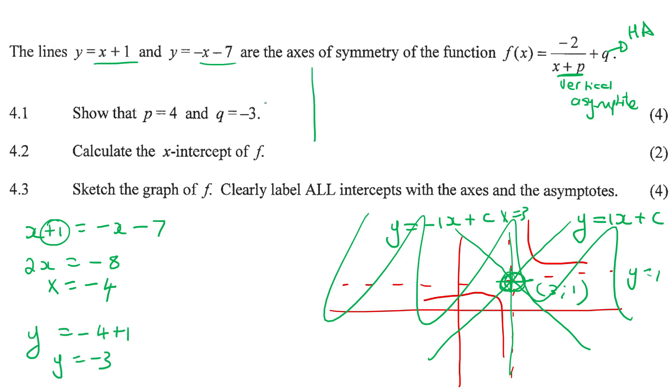So if I had to go draw these two, if I had to go draw x is minus 4, that would be somewhere, and then y is minus 3, that would be somewhere over here. So the dotted lines, the asymptotes would go through that point. And so this would be y is equal to minus 3, and this would be x equals to minus 4.